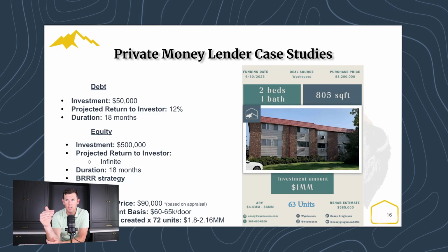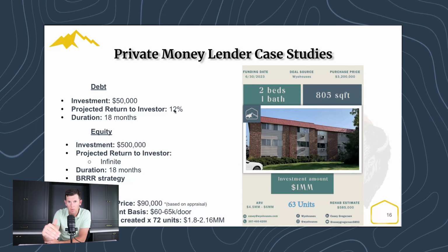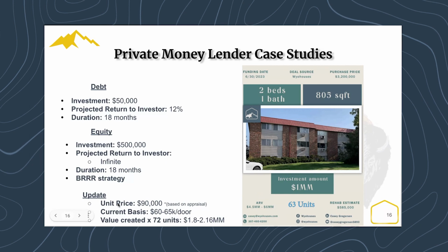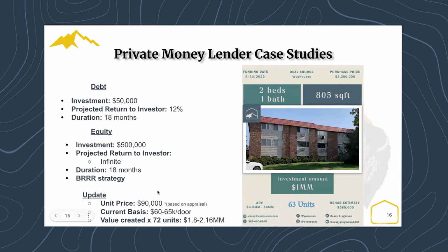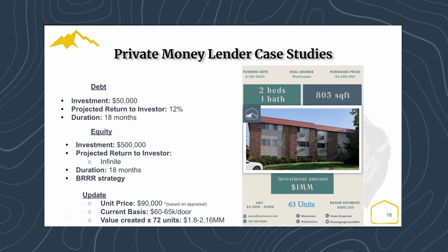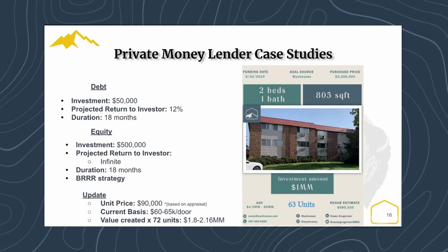So this is a cool deal where you combine people putting in debt at a fixed rate. Like I said, I didn't even touch on this yet, but they got a fixed 12%, and then a partner who's getting, obviously, a much higher return, but also he's taking a lot more risk. That's the last thing I want to share on this. And again, I'm going to be putting together a cool case study on this, but to show you how we did this, these units have actually already appraised for $90,000 to show you what we got in for it. And this is to show you how the BRRRR strategy does work. And I will say this, guys, the BRRRR strategy, everybody looks for that. And it seems like it's one of the best ways to invest in real estate, but it is not easy.